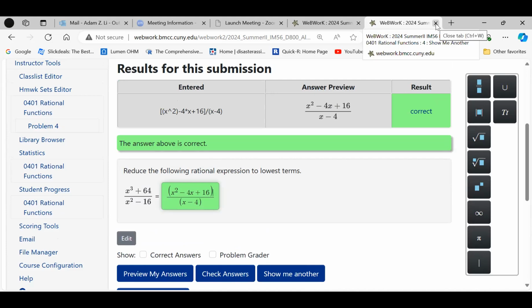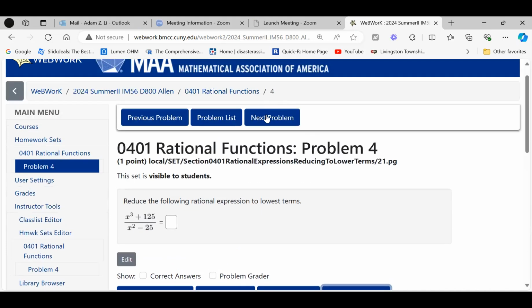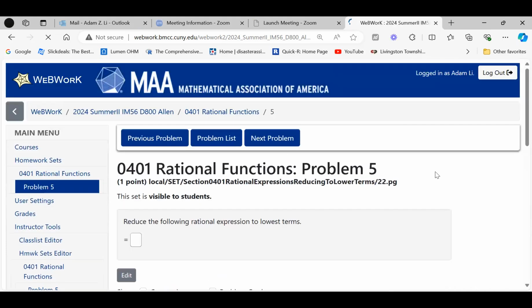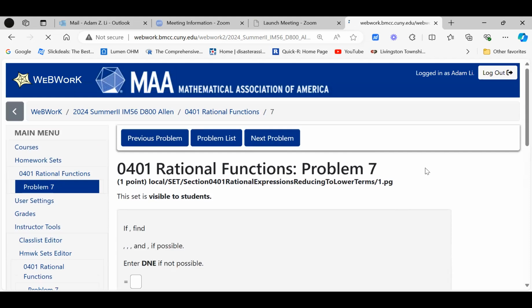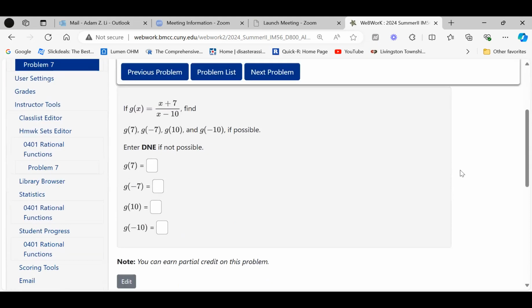No. Okay, very good. Let's go back and see anything else. This is a very similar one to what we did, so I'll leave it to you guys for homework practice. And this is also very similar to the one we did earlier, and you guys can also try this on your own. Not a problem. I think you should be able to do this. It's good. And let's try this one.